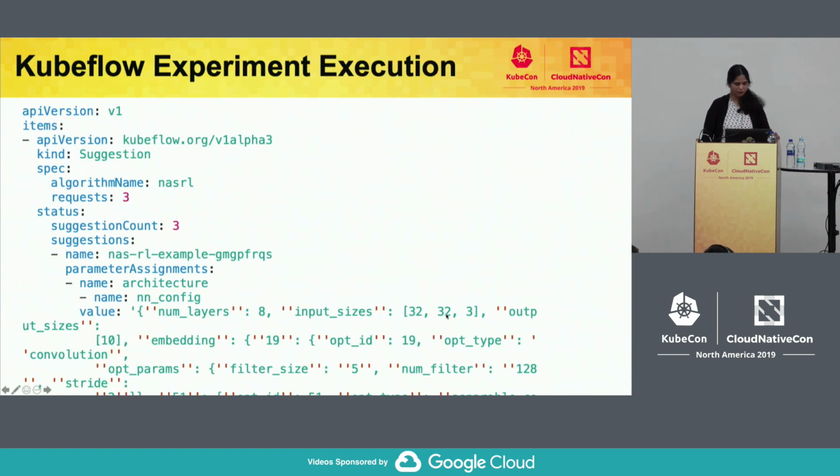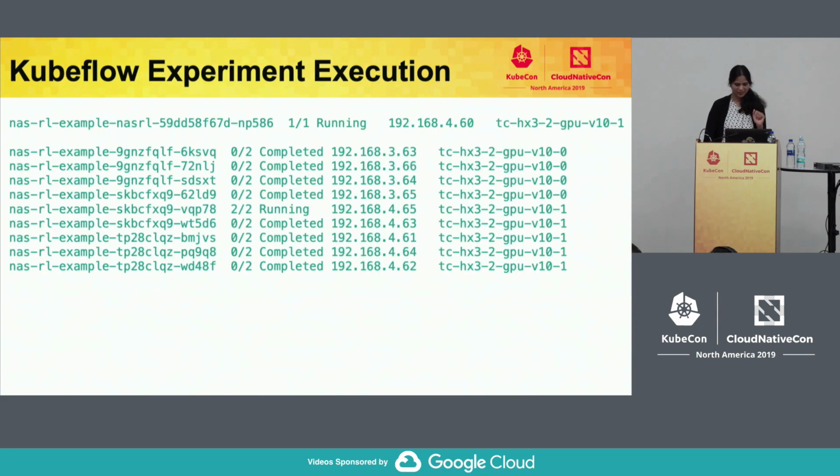This is an example of a Kubeflow neural architecture search. Not very clear, but you can see that every suggestion generates the number of layers, the type of activation functions that you want to use, how many neurons are activated in each layer, and runs them through the trials. We didn't want to do that live because it takes quite some time. This is an example of that running, with the view of the different nodes on which it is distributed. So you can very clearly see that it's run across multiple nodes. So it's very easy to do distributed hyperparameter tuning using Katib.